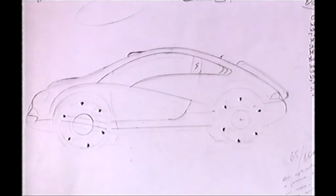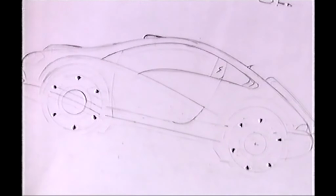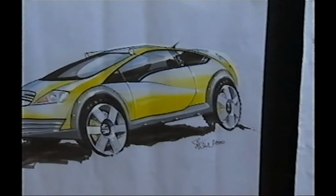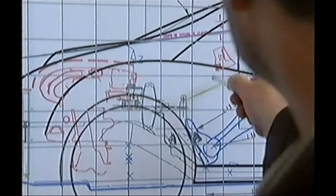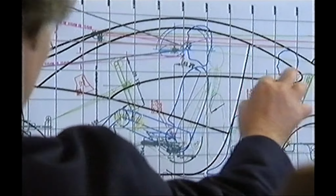So Steve, talk us through the process. We've got my raw, childlike drawing, and from that, you've moved on to what stage? We moved on to a stage we could actually understand. We've done this sketch here ourselves. So that's how it should look. That's how it should look. We've progressed to a technical drawing here. Mm-hmm. Yeah, well, it's all there, isn't it? I mean, there's your engine, there's your passengers and driver, and the wheels are on.